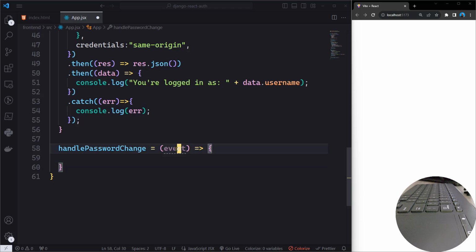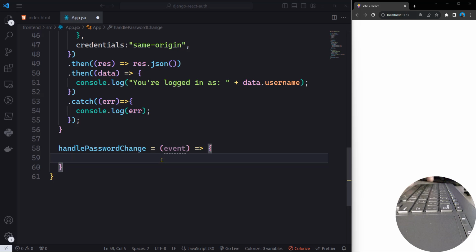So it's going to take the event as input, as parameter. And it's going to be typically triggered when you as a user will type in an input field, right? And then it will update the password state in the component with the new value entered by you. Okay, and that's a common pattern in React, by the way, for handling controlled input components.